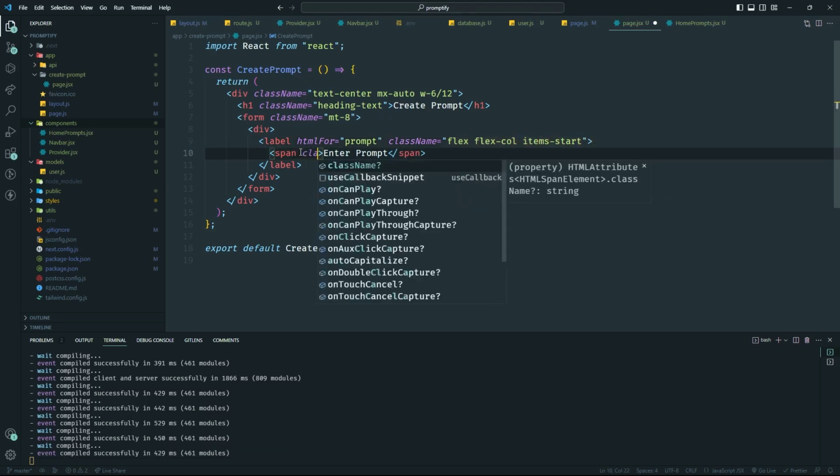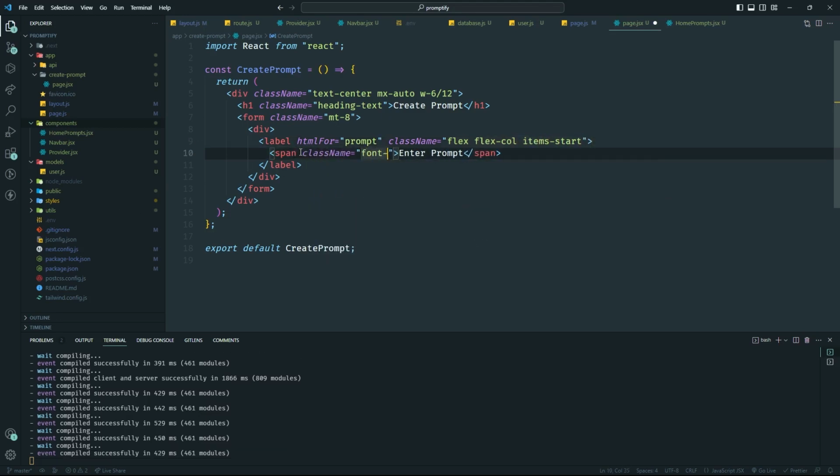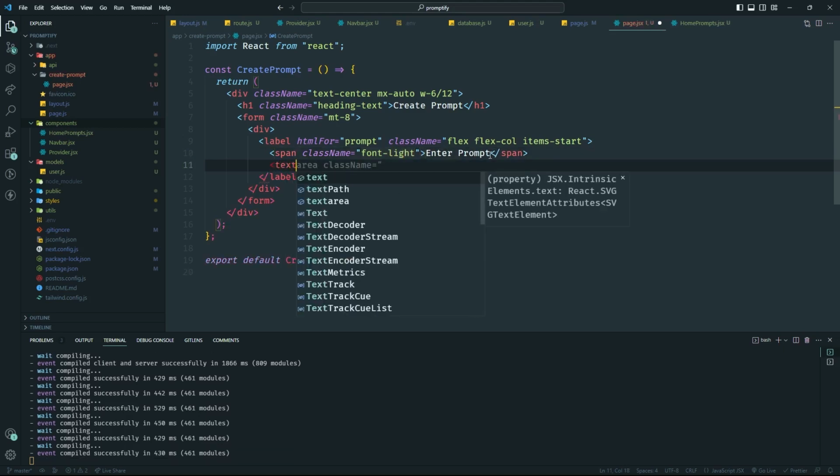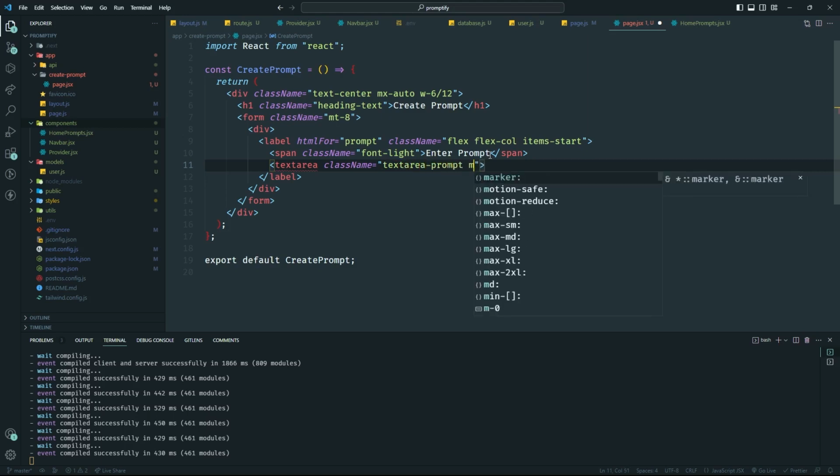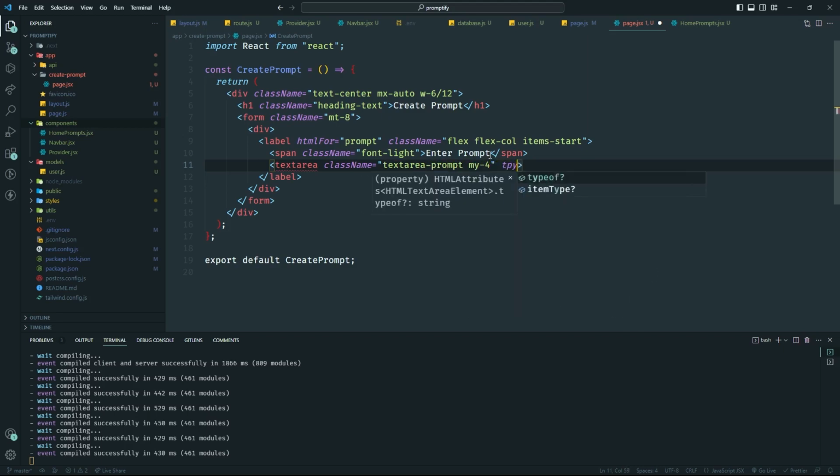And for the span, we're going to do font-light. And after the span, we're going to do a textarea with a class of textarea_prompt. It's a global style as well. And we're going to have some type is text.